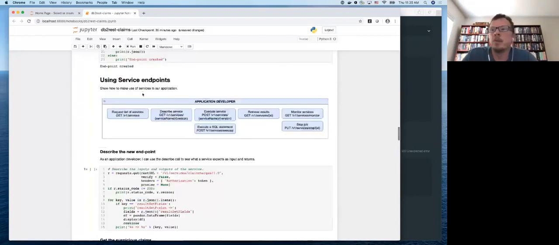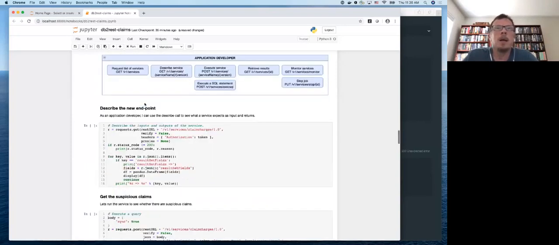Just like the person who's going to create the services, an application developer obviously needs to know which services are available. So they would make the same call that I just showed a few seconds ago. But seeing the name of a service doesn't really tell me what the inputs and the outputs are. So we have a call that describes the details of what that service is, along with calls to execute the service, retrieve results, monitor what's going on, and stop service if you decide you don't want to continue with it.